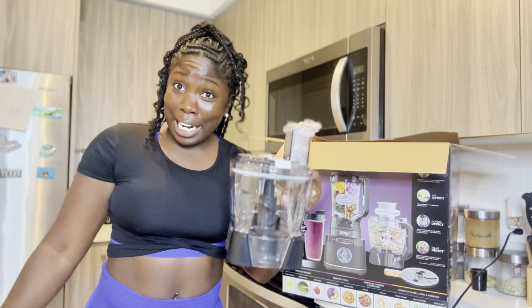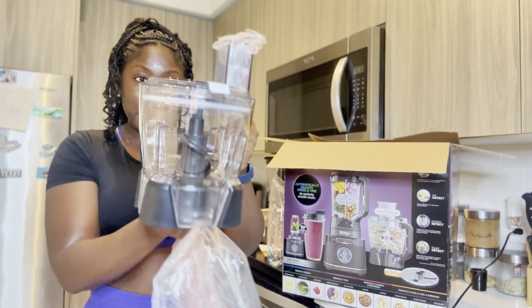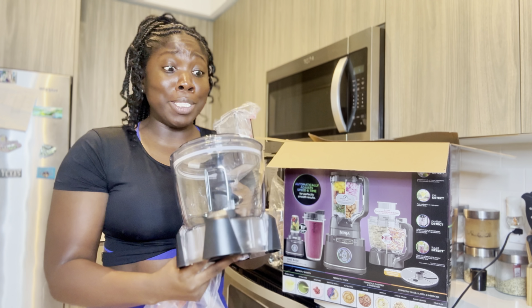Y'all, this is cute. This is like a mirror. It's so cute. And on the side, it has the measurements. It has the cups. And what? Y'all, this thing, like, it's gonna do some work. It's about to cut some stuff up.